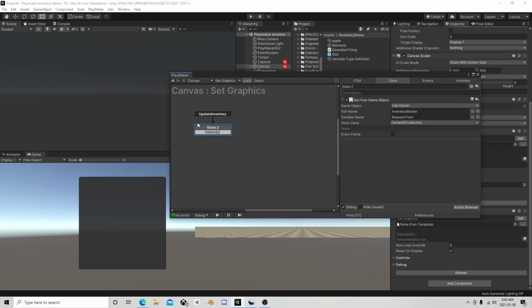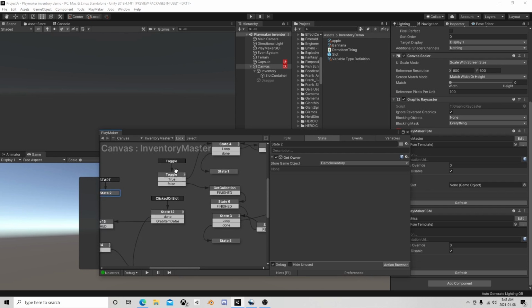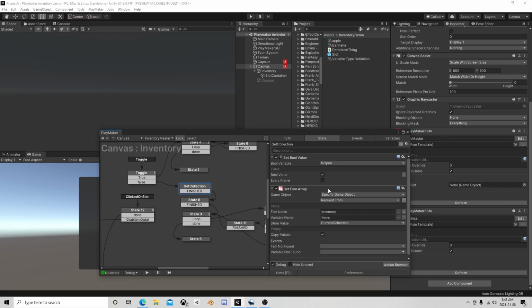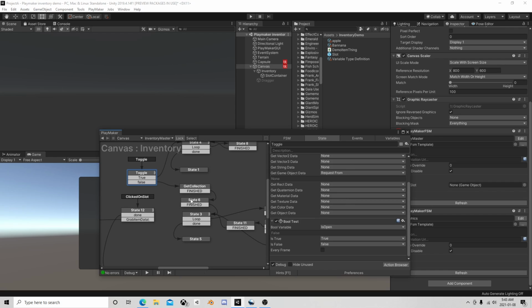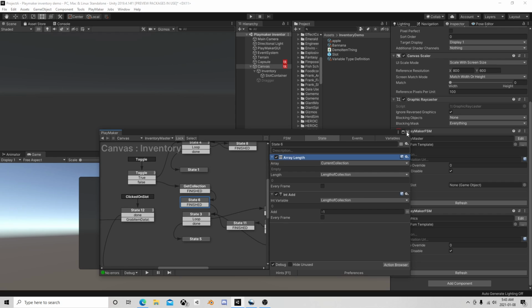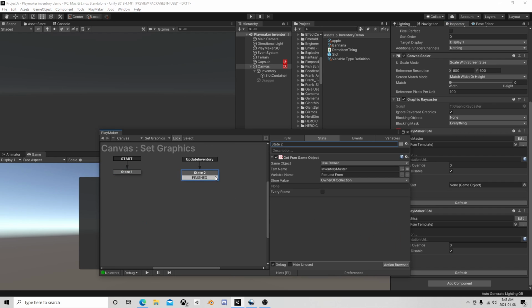So I think really what this is, okay, we want to set the graphics. We're going to iterate, right? We're going to do this. And if you remember from the first one, we get an array length, right? And that's what we're going to do this time.